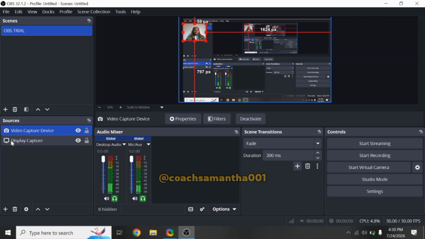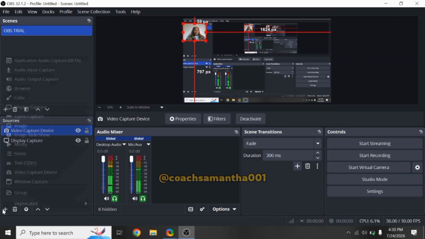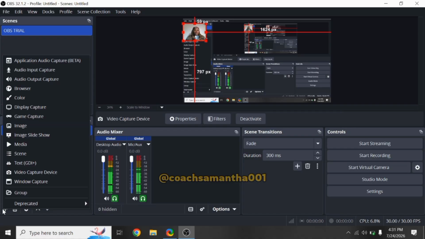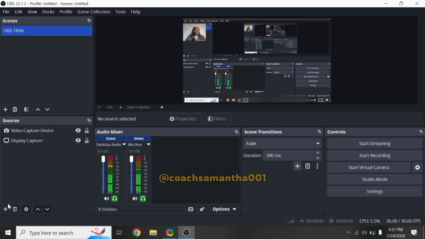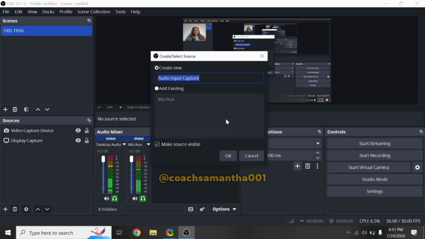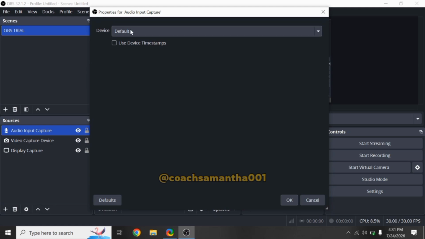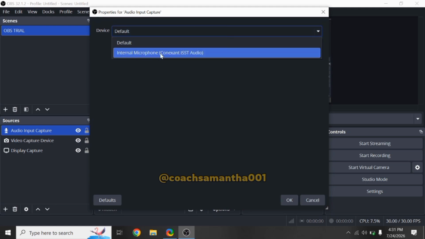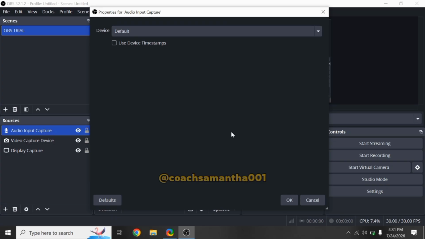So what we'll be doing is adding audio to what we are setting up. To add audio, you go back to sources, this is sources, click on the plus sign, and then come to audio input capture. Tap on it. You can see it's already create new. You click on OK. It is going to be on default, and that default has to do with my internal microphone, the microphone of this laptop. That is because I have not connected any external microphone. So let's say if you actually connected any, you will find it here. So you go ahead and select the source of your audio, and then you tap on OK.